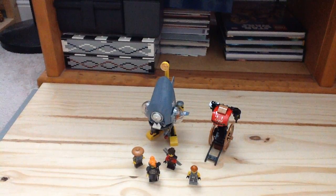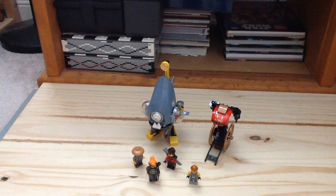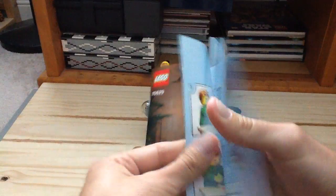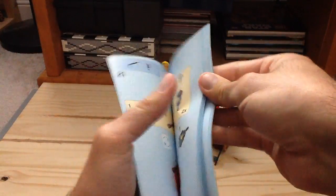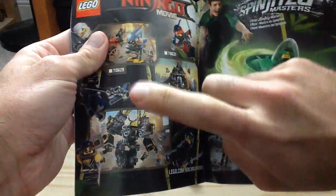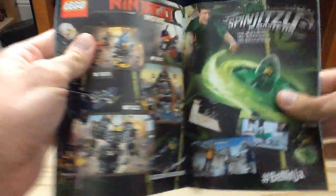Set number is 70629. This is the Piranha Attack. It has four minifigures, 217 pieces, and it retails for $20 here in the United States. Picked this up at my Toys R Us, so here's the box of the set. You can see it has a nice little design to it. And then you also have the instruction manual, which is two numbered bags, and also advertisements for the other Ninjago movie sets of this wave, which of course I already reviewed this one and this one I'm currently reviewing. Still trying to find those two.